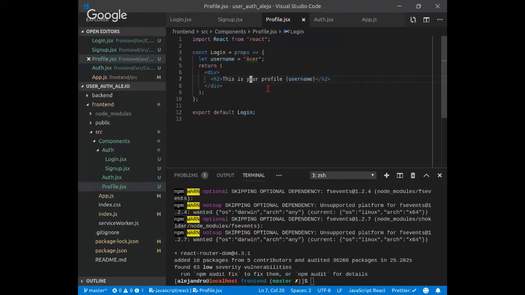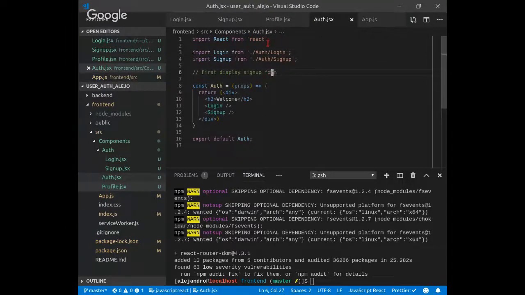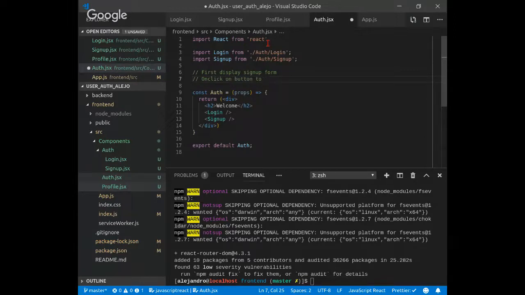We can do a function on click, on don't have an account or whatever. You hit those buttons, it will render whatever form, to switch form.